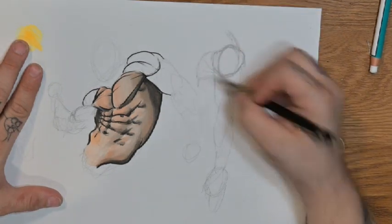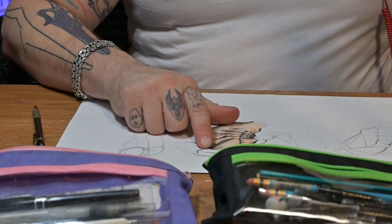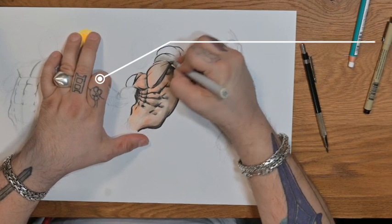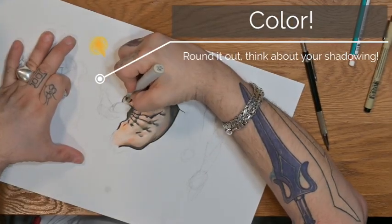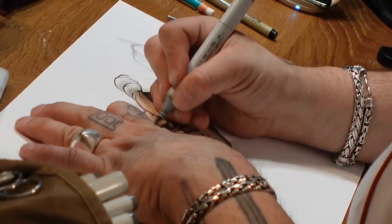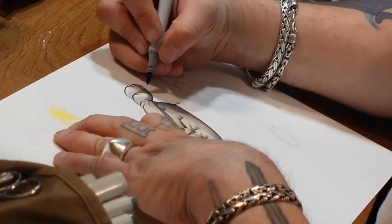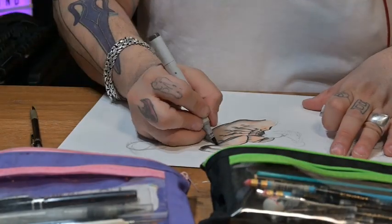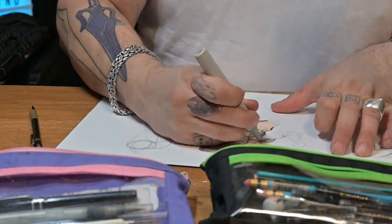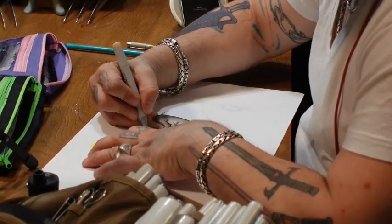Now we can see what we're working on here with the mid delt. I'm going to start coloring in the same fashion that I colored this. I'm going to start with the W2, and I'm rounding the shape — not drawing up and down, but rounding it from the darkest point, basically what is most likely going to be shadow. Then I'm going to go with the W5 like I did before.